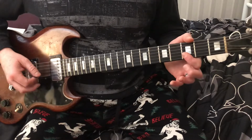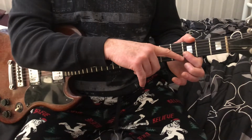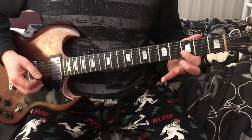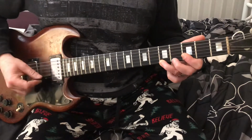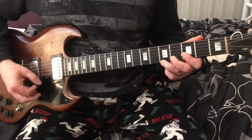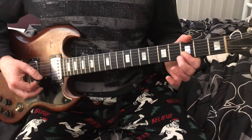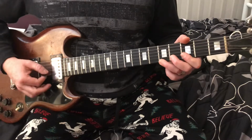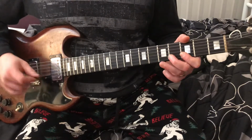So I'm doing that. I'm barring the 1st string, 2nd string, 3rd fret. See that? And I'm taking my 3rd finger, going to the 1st string, 5th fret, and I'm still playing all 3. Now I'm picking up my finger and playing the 3s on the 1st and 2nd string. See that? So watch this, the way we pick it: 1, 1, 2, 2.